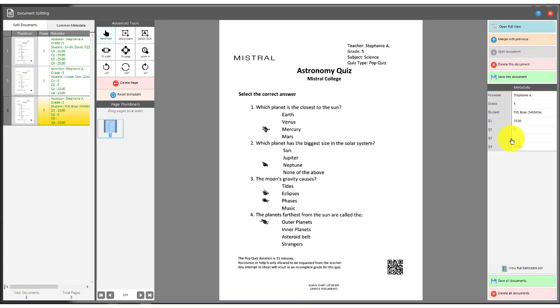The reason we have no score at all is because the system has detected that the student has actually marked 2 answers on a question that requires only 1. At this point in time, we can set this metadata field to mandatory, and if we do, it'll light up in red, and it will demand that somebody accesses this document manually and takes a decision as to exactly what it is that we are going to do for this particular question. But everything else has been processed correctly, and all we need to do is save all documents.